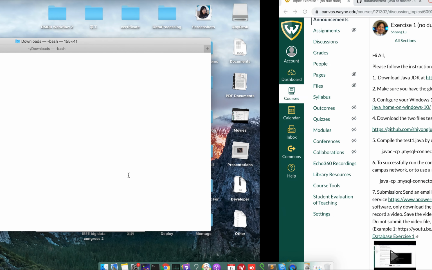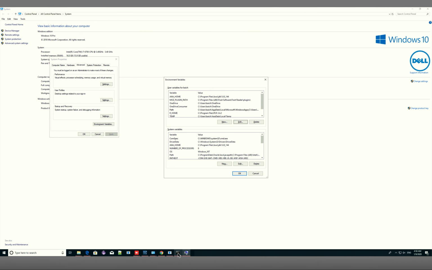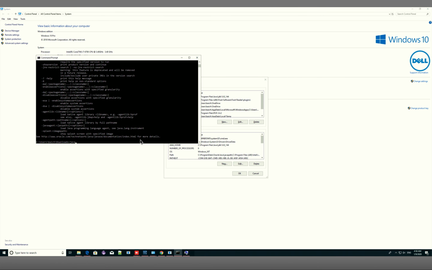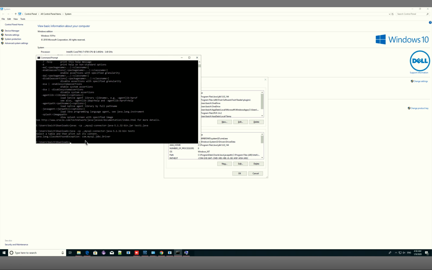Here we see the result, and I will give you one more example. We can also test here. See the difference here. This is the Java file.